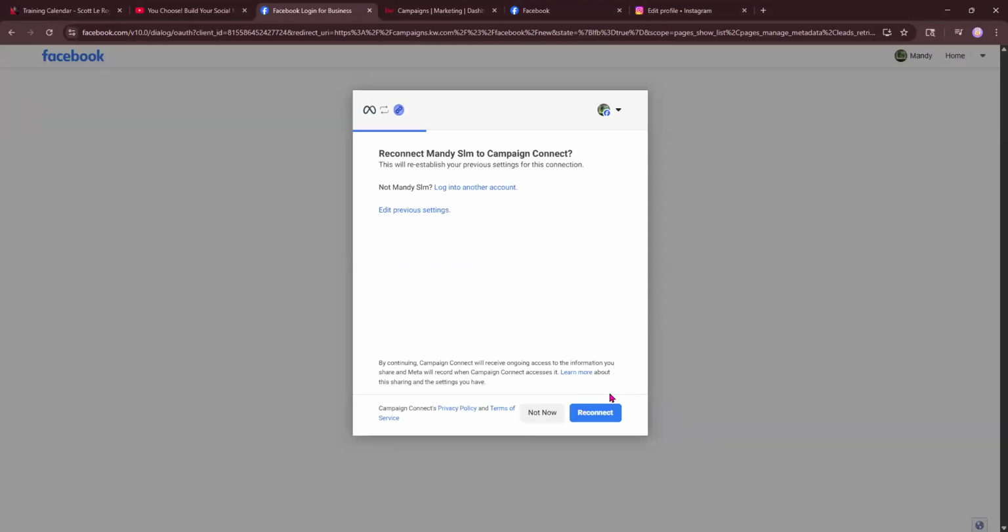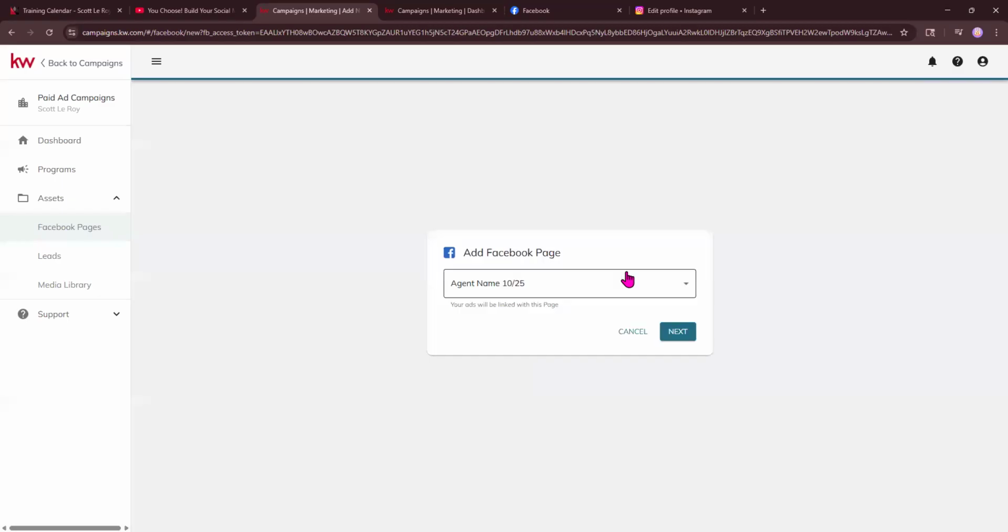And it's just going to pull up those. You can go ahead and hit that reconnect. It's just letting us know because this was previously connected. And then it's going to give us the option to select any of the available business pages that we can connect with. Now, as you can see, we have one that is showing a green check mark. That one is already linked. We can then go ahead and select the other one and hit next.